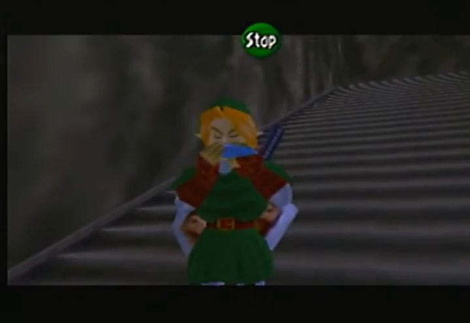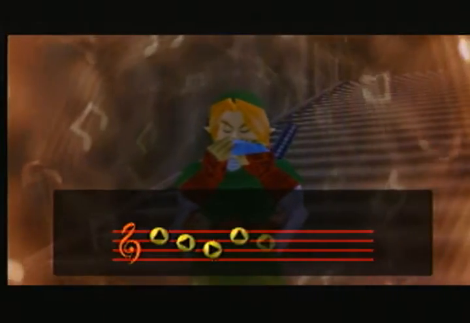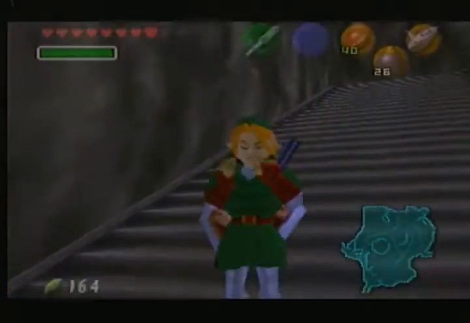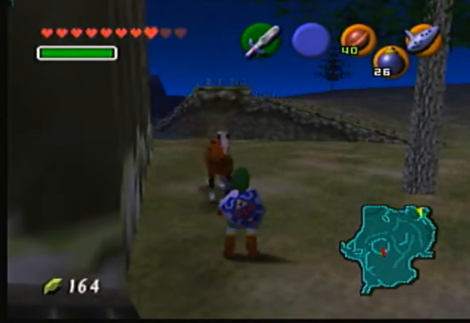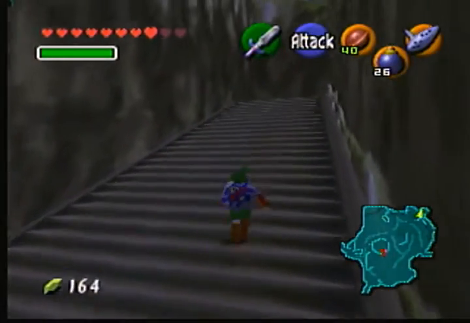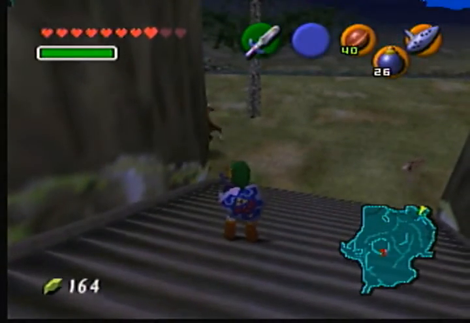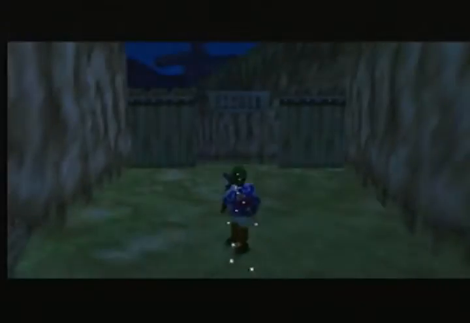All you have to do is play Epona's song, and I don't know if it's a glitch in the programming or something, but all of a sudden Epona will appear and come running. So, that's what I wanted to show you about Epona. She'll help, like I said, she'll help us traverse Hyrule Field much quicker now. And you can see those Stalchildren don't attack us at nighttime.